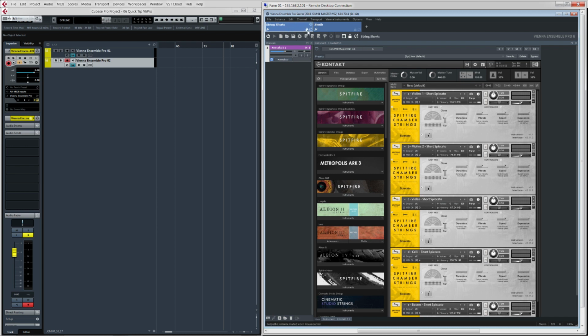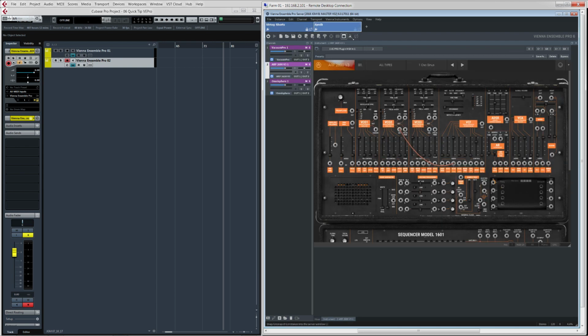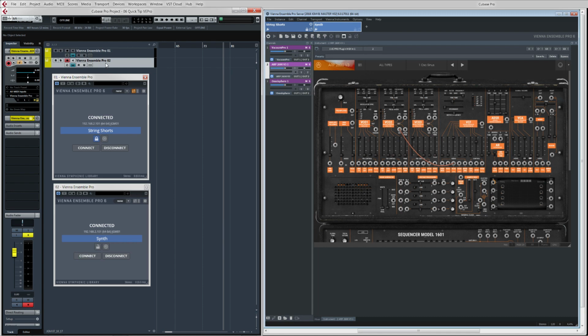So the real key here is the ones that you know you want to keep that are in your template, quote unquote. Both of these icons are engaged. Now something like synthesizers, that's going to be specific per project. So I do not want to have either icon engaged, and I do not want to go up here and choose to save this instance, because if I leave both of those unlit, it means that all of my information is actually being saved in this plugin right here, which technically I would name synth to match up with synth here. I just left this so it's not too complicated and you understand.